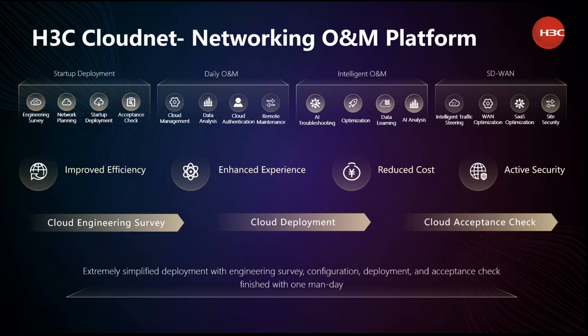I don't know how many of you play on CloudNet and how regularly you log in and go to the smart O&M section, but you'll see almost monthly new features are being added, most of them AI-driven, so AI optimization and self-healing functionality, as well as the SD-WAN section built into CloudNet. The beauty of CloudNet SD-WAN is that it's not some light, basic SD-WAN functionality, but actually true SD-WAN. It gives you the ability to have a completely controllerless, or physical-controllerless, hubless SD-WAN deployment, fully cloud enabled.